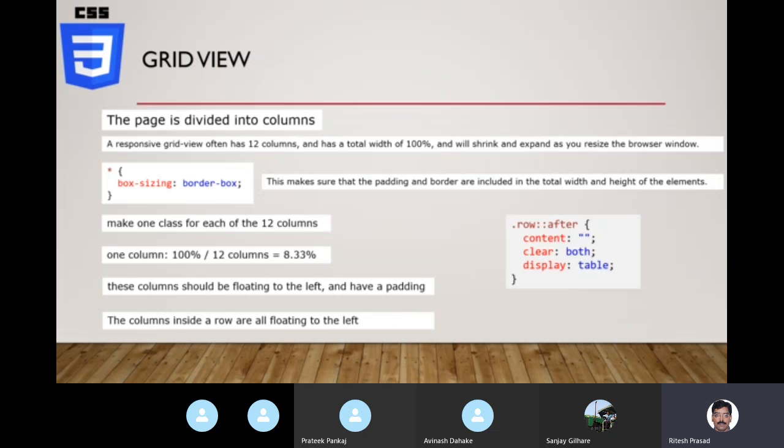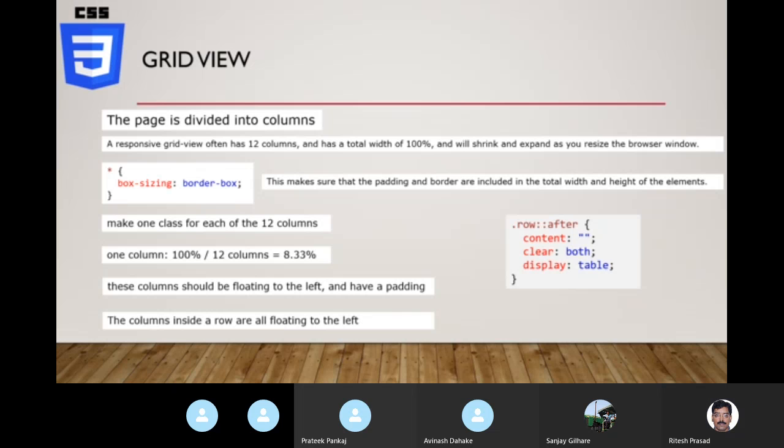So it's basically adding a pseudo element after the element which has a class row. So sometimes we will use the class row first, and we will put up a lot of columns, and then this gets applied onto the row element.